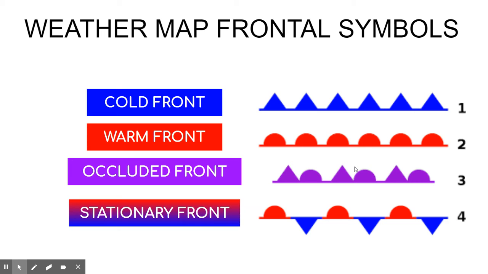There's also such a thing as an occluded front, which brings really super severe weather. Normally we see tornadoes associated with occluded fronts, and that's when a cold front and a warm front are moving side by side. So you've got one moving down and one moving up, and they kind of hit each other on the edges and create this rotational movement like we talked about on Tuesday, which can create some very severe storms.